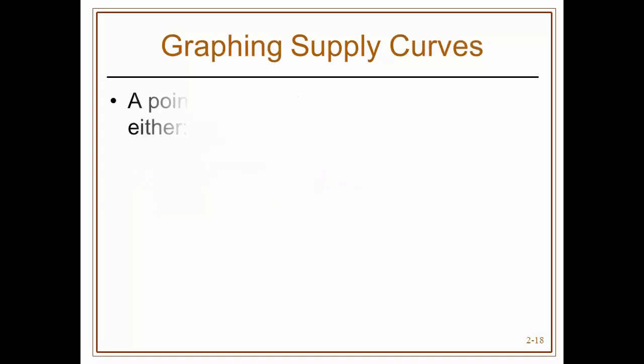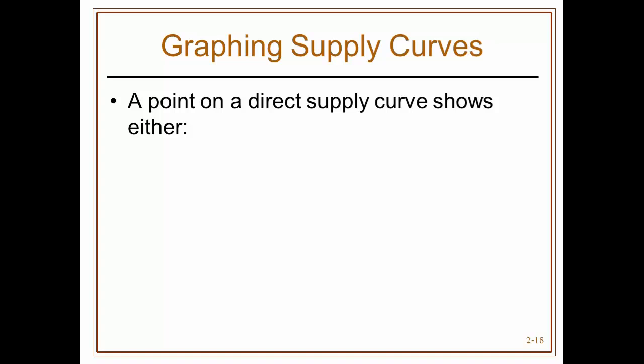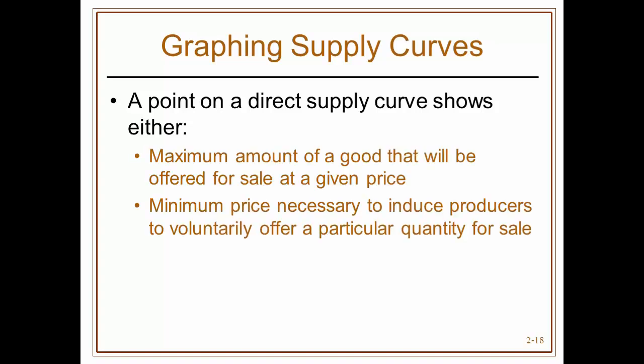Okay, to graph these things, it's a positive relationship, and every point on the supply curve, again, is going to represent an extreme situation. The demand curves show the extremes for the buyers, either the largest amount they would be willing to buy at a particular price, or the highest price they were willing to pay to purchase a certain quantity of these items. Same sort of extremes for the suppliers, though, and it will reflect either the highest amount of a product that the companies are willing to sell at a particular price, or a minimum price that would be required for producers to receive in order to sell a particular quantity. So again, it's two extremes for these sellers to consider.